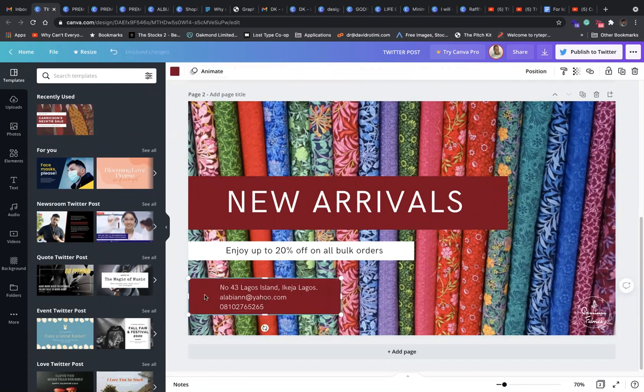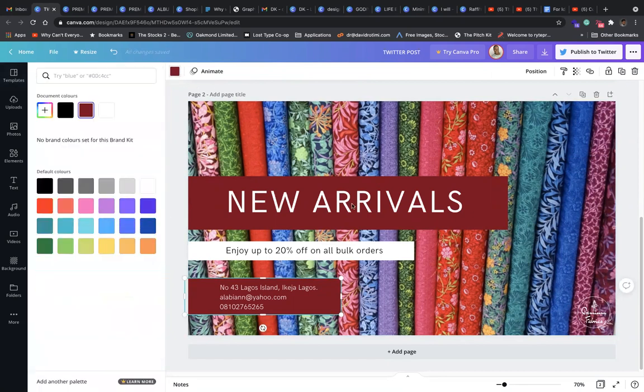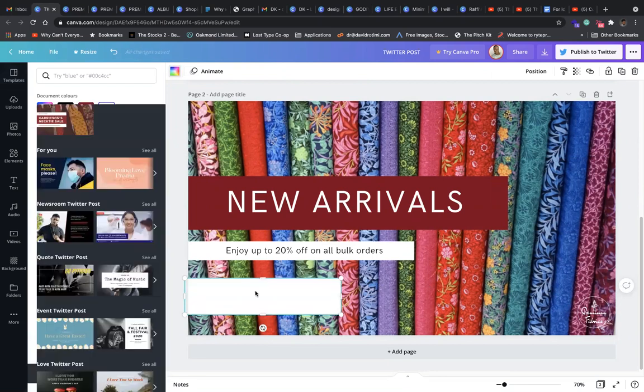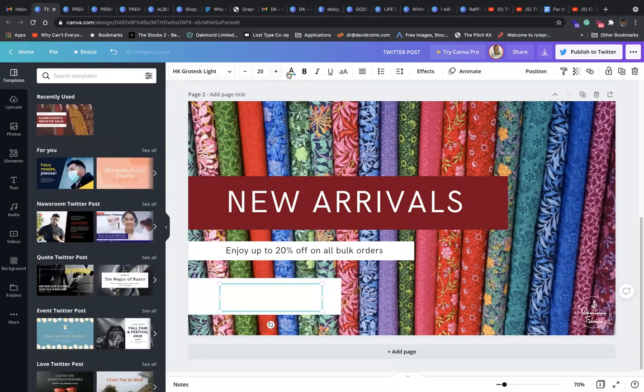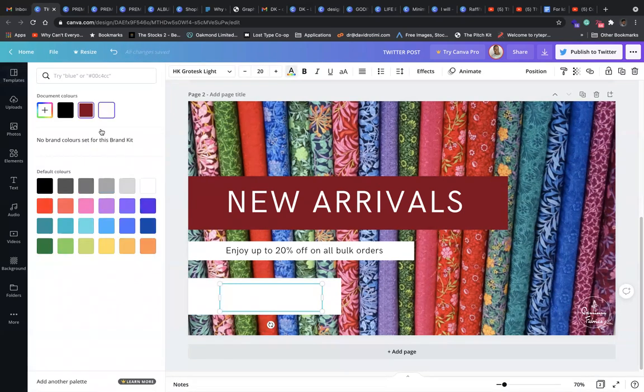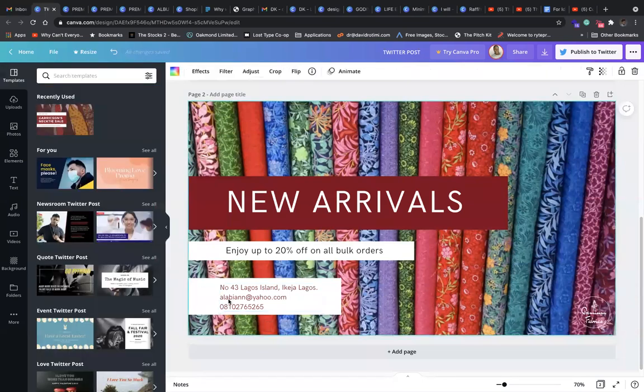Now, my suggestion would be, if you're going to do this, right? Keep this as white so that it doesn't compete with new arrivals, because it seems to be like the only other thing that has the exact same color with new arrivals. So make this size of text, right?